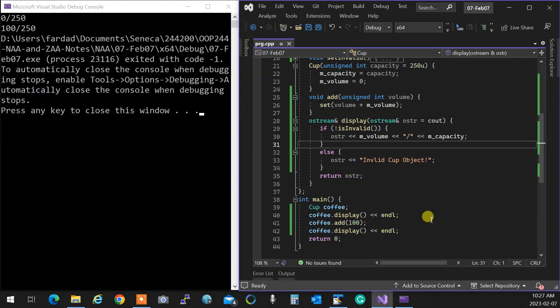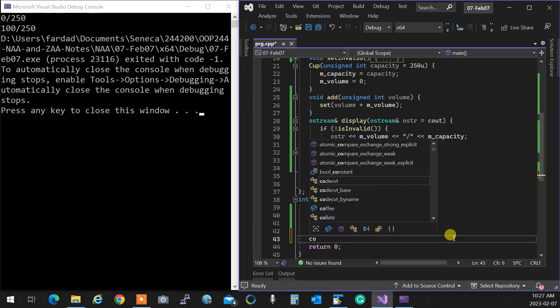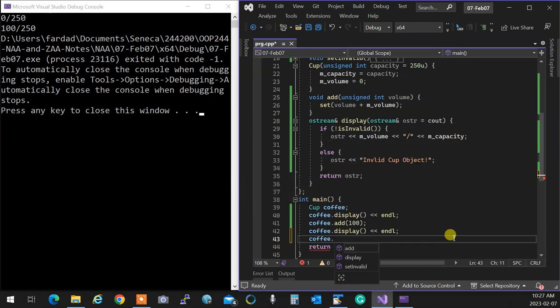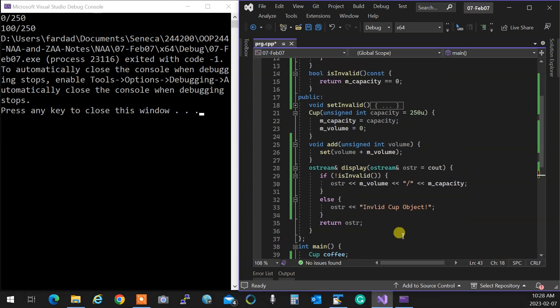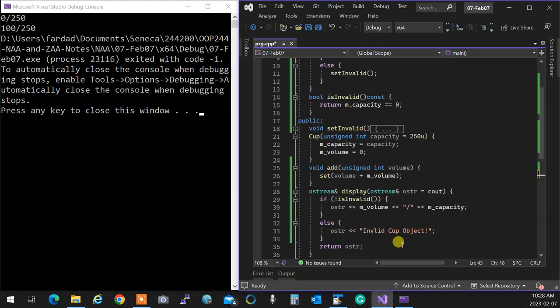Okay, so let's add another 50 cc's of coffee over here. So I'm going to go coffee dot add 50. And then I'm going to add... I cannot go in over there. Oh, actually, let's do something else. Remember I told you that whenever you are returning void, use that opportunity to return the reference of the current object. It's good for your health. You can use that later on.